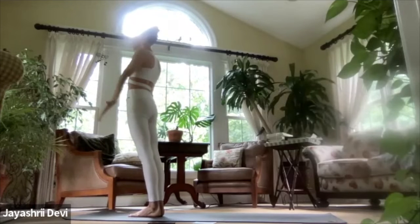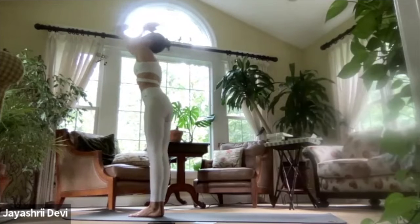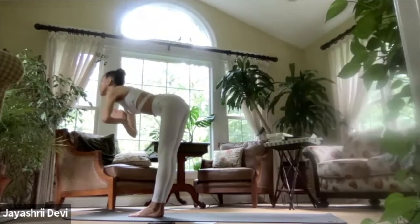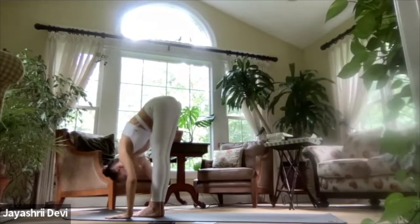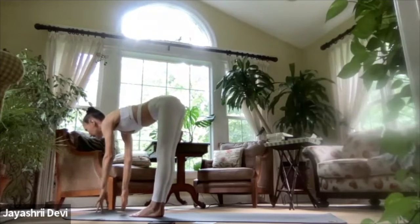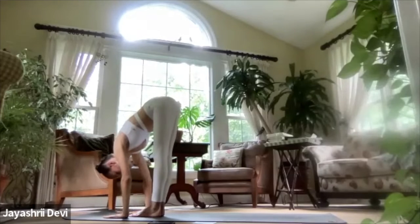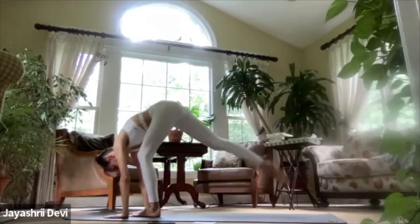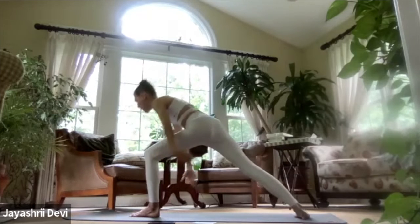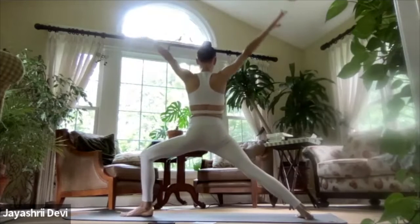Inhale, the arms lift up. Exhale, pull the hands through the midline and fold. Inhale, look up, flat back. Things are changing now. Exhale, bow. And step the right foot behind. Spin the back heel down, lift the arms up, and take the arms wide, warrior two.